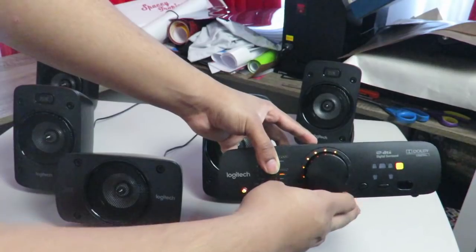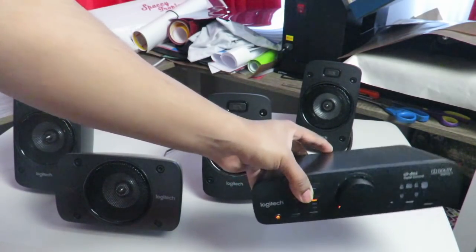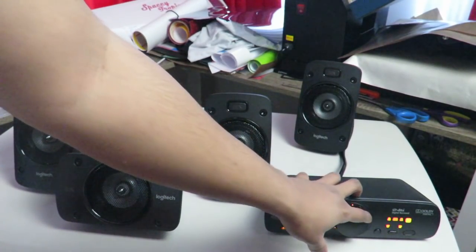Man, oh my God. Just leave it on 7. You don't need to go any higher than that. If you go higher than that, you're probably going to rattle your entire house. It's just so good. And just listen to that clarity. Listen to this.